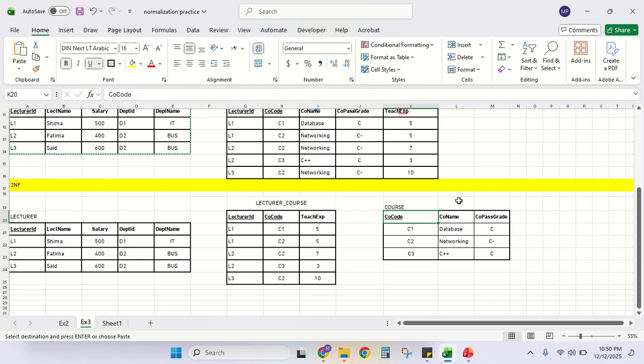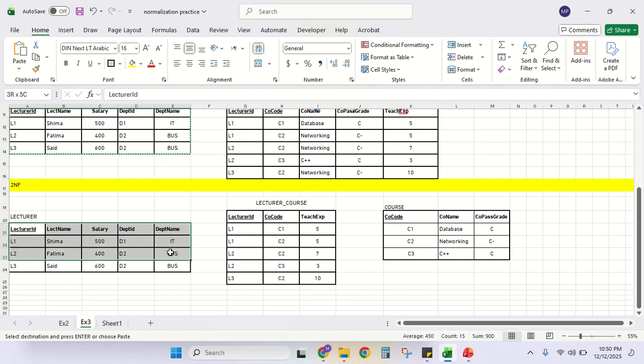So the course code determines the course name and the course passing grade. There's no partial dependency because we have the primary key already, and there's no transitive dependency. So this is already normalized. As well as the lecturer course, this is already normalized. There's full dependency on lecturer ID and course code determining the teaching experience.